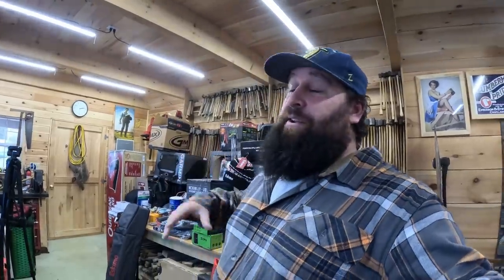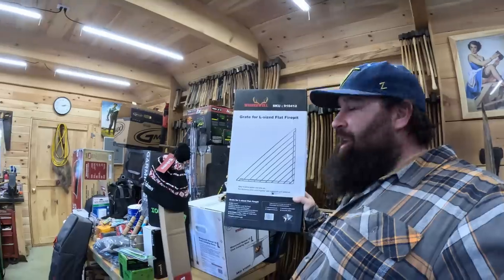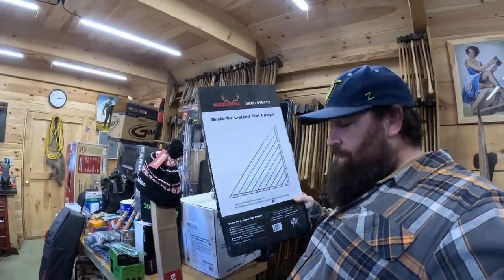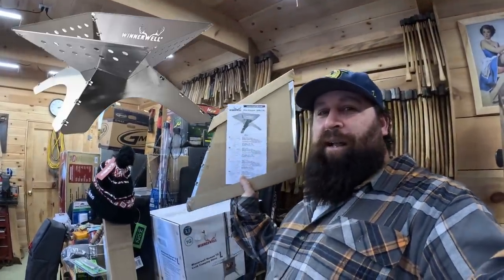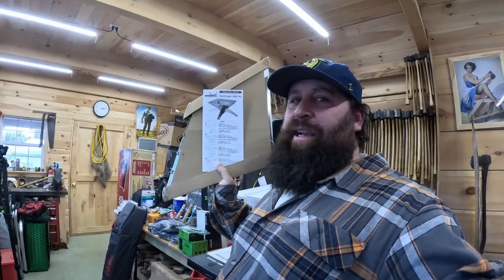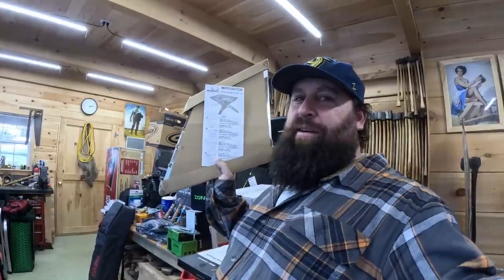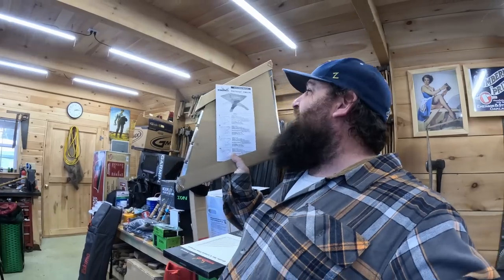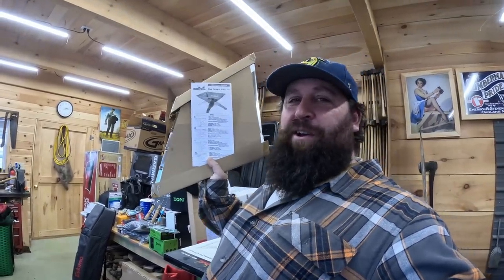It's stainless steel, it's pretty lightweight, and everything that fits in that little box right there is all you need. And along with those heating sources from Winterwell, I also have a grate for a large size flat fire pit. And the other cool thing is this is actually the fire pit. So a lot of people have been telling me that it's illegal to have fires on the ice if it's actually touching the ice. So this right here should keep a campfire up off the ice, and it'd be a lot cleaner, and it'll be pretty cool to have a fire. So there's the fire pit, it folds out into the fire pit, and then I have a grate that goes on top of it if we want to cook on top of it.